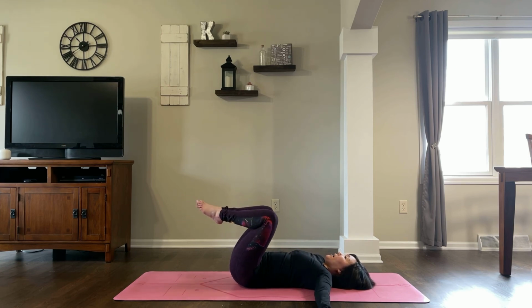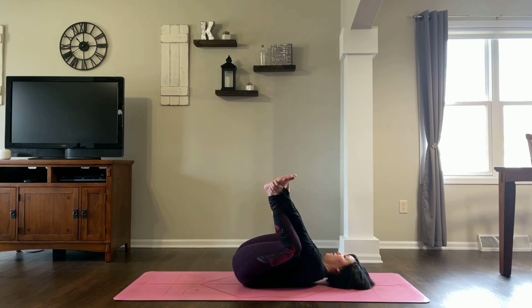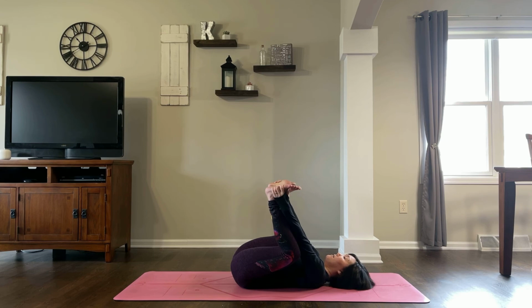Open your knees wide, point your feet up to the ceiling, hold on to your shins, your ankles, your big toes, the outside of your feet for happy baby. Make sure to draw your sacrum down onto the mat. It's okay if your low back is off the mat slightly, but we want our sacrum on the mat, our shoulders on the mat, our head on the mat.